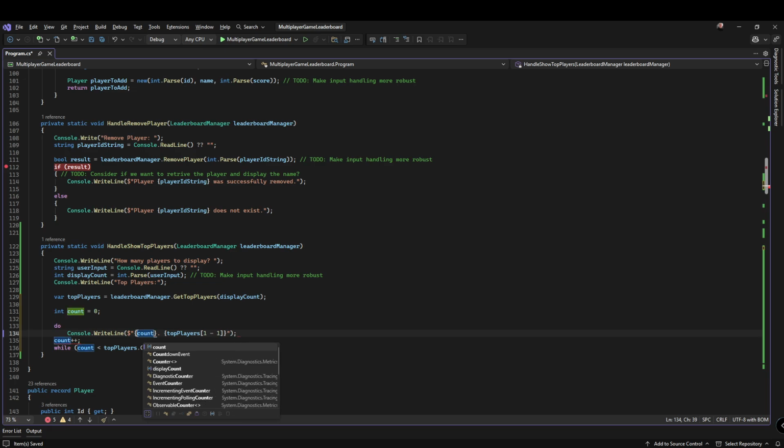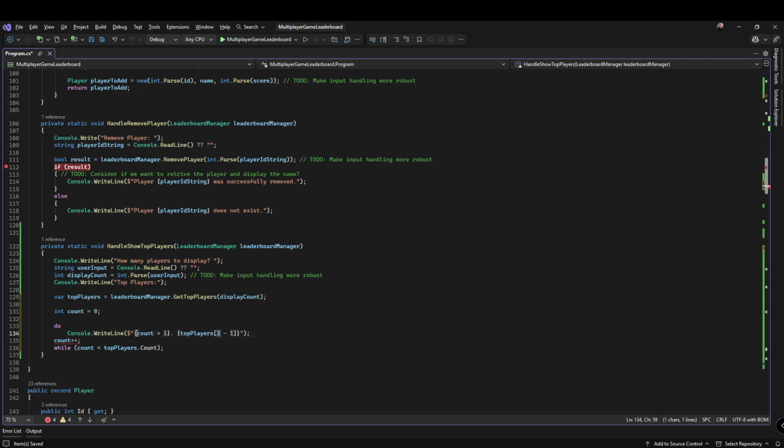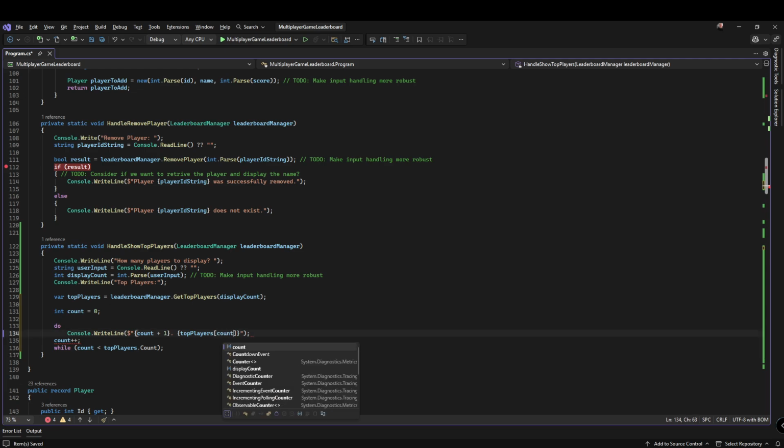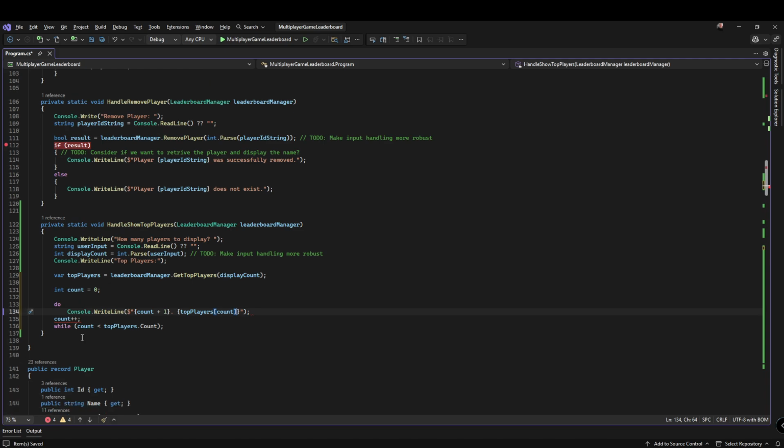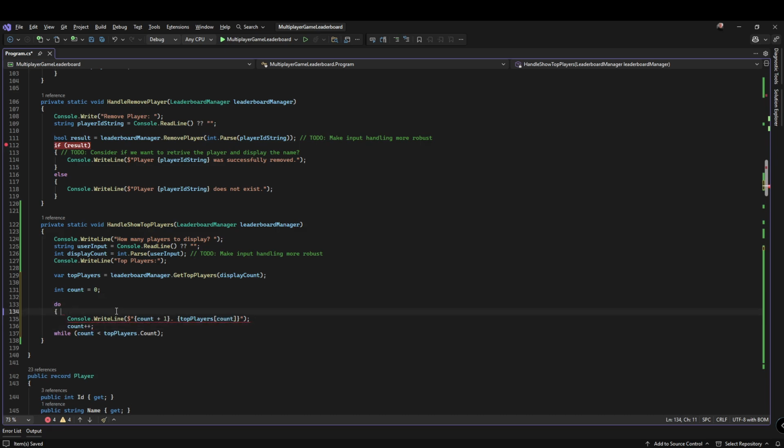Count plus 1, so we want it in normal human numbers. Here we will just do this one's count. I think I need to add my braces, but I think that gets us our list here.